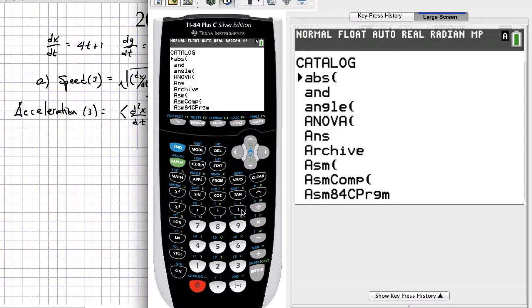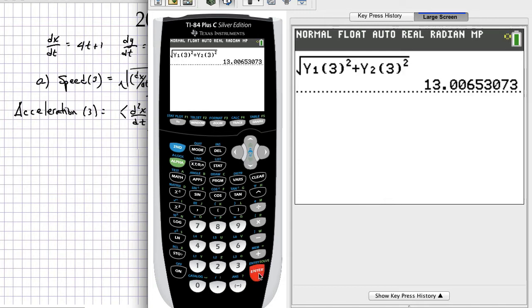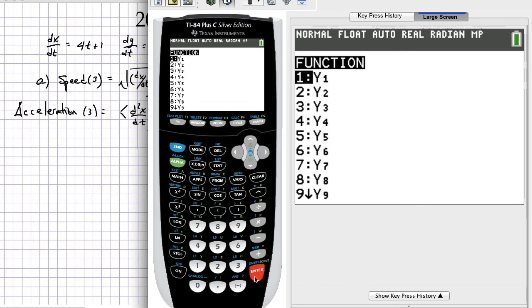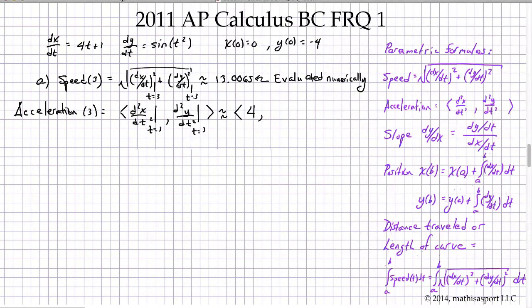We want nDeriv, we're going to differentiate with respect to t but we're using x as our stand-in because we're not working in parametric mode, and we're taking the derivative of this with respect to x and we're going to evaluate it at 3. Negative 5.4667, and that completes part a.